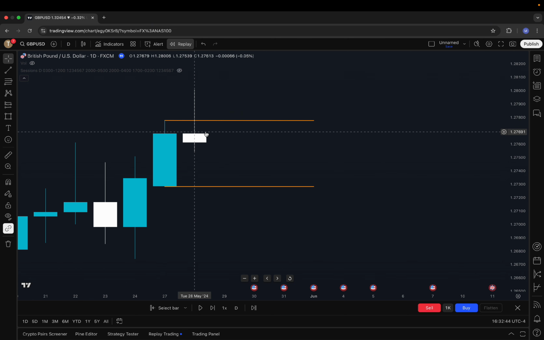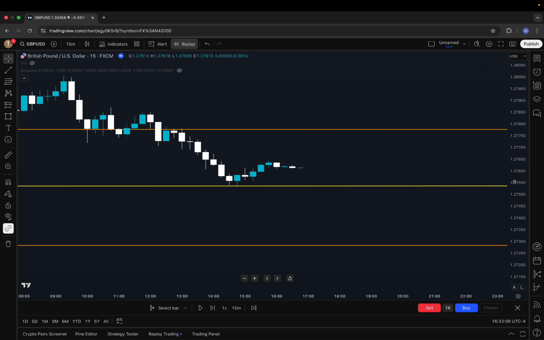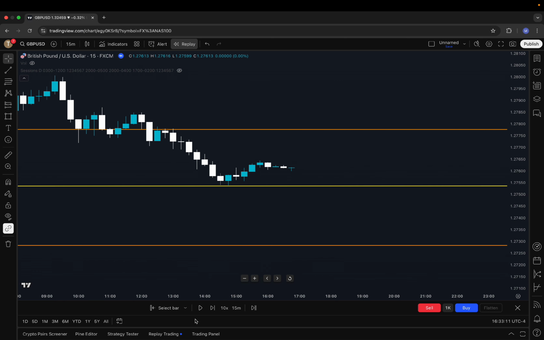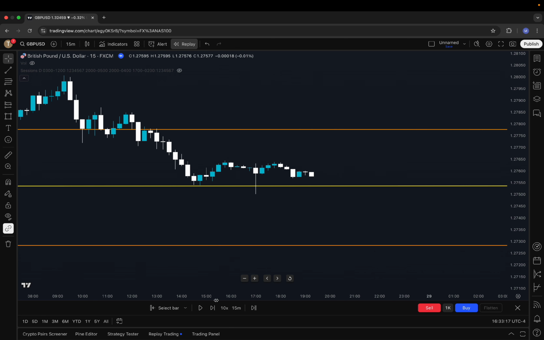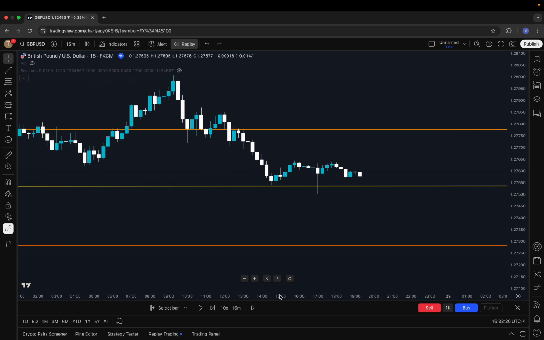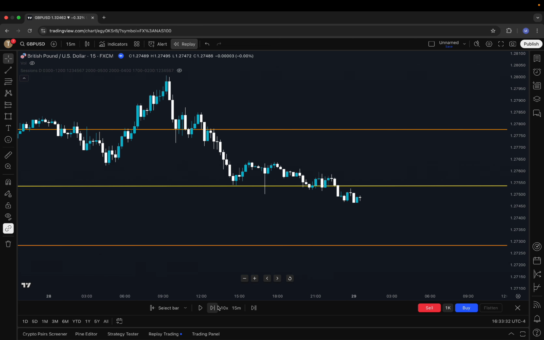Next, we're going to mark out our low right here, and we want price to come ahead and take out this low, which is the next candle which needs to do that. And once that happens, we then take our entry off a fair value gap. So I'm going to drop down to the 15 minutes time frame, and we're going to wait for this low to be taken and for the market to give us an opportunity to place a trade. So I'm going to speed it up, and you can see that this wick takes out the low. So it's been confirmed that we can take this trade and price is likely to drop. However, there's still no fair value gap, so we cannot enter off of this trade. So still no fair value gap.